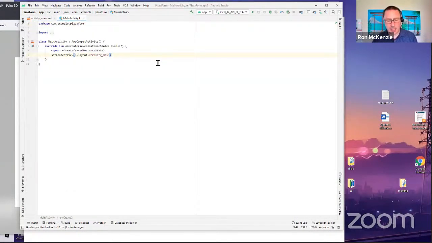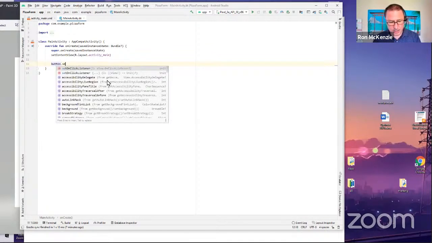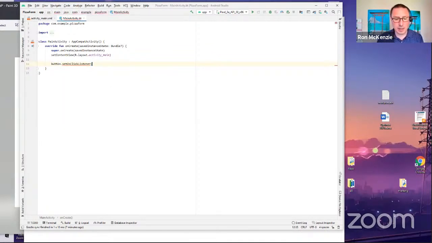Okay, so same thing. Button, it says, is it one of those? You say, yep. Set on click listener. Okay. So what I have to do here is I have to figure out which one it is, small, medium, large. And I don't remember off the top of my head how to do that.